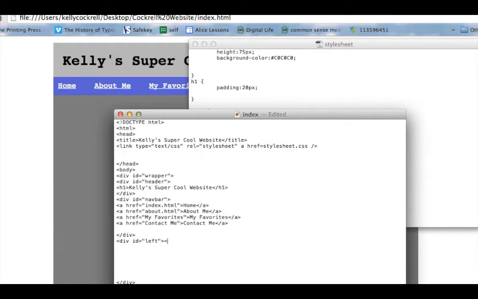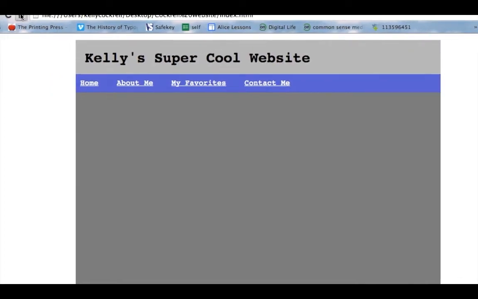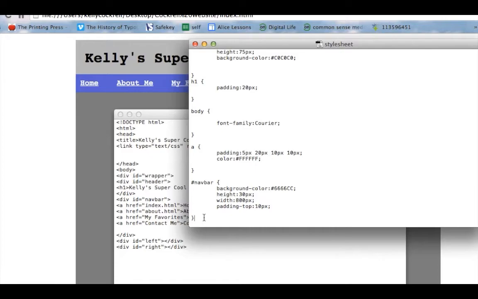And let's go ahead and close that because we want to have a beginning and an end to it. And then let's go ahead and add one for right. Oh, and then let's close that guy off. Command S, and if you hit refresh on this, you'll see that there's nothing there. Why? Because we haven't styled it. We haven't told it what it's going to look like, how big it is, what color it is. If it has a color. It doesn't have to have a color. We're just going to put one there.